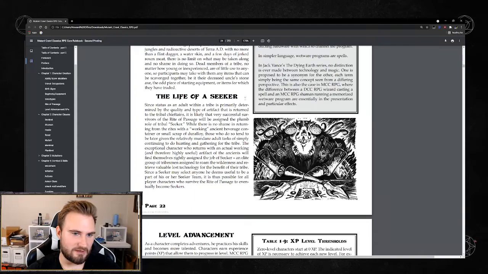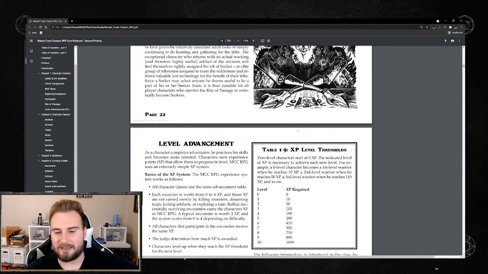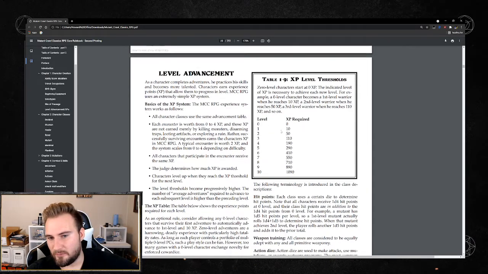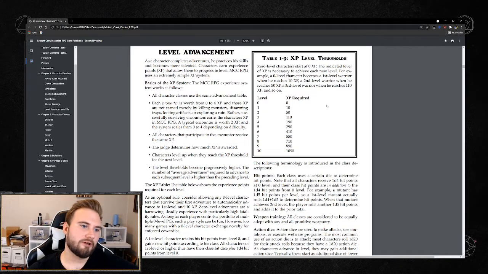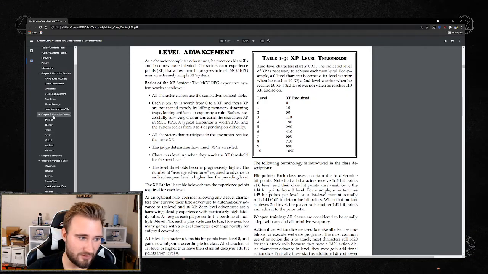And then this mentions what the life of a seeker is. You're looking for ancient technology to harvest and to understand. You level with XP, and once you reach level 1, you either continue leveling as the class that you rolled, if you're a mutant, manimal, or plantient, or if you are a human, you can level as a sentinel, shaman, or healer. XP table, just like in DCC.